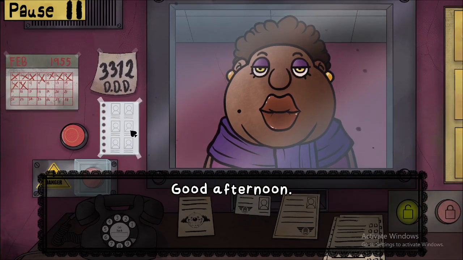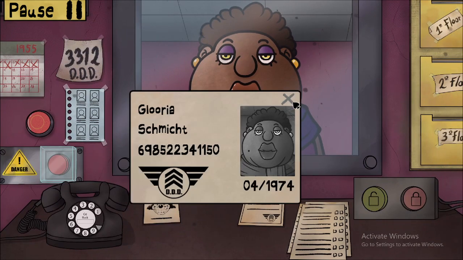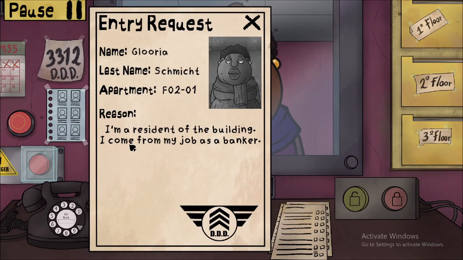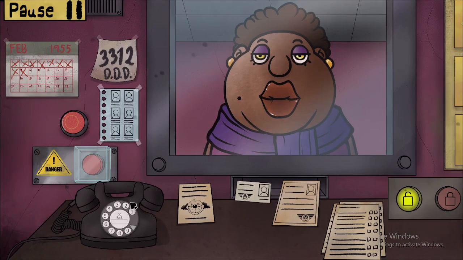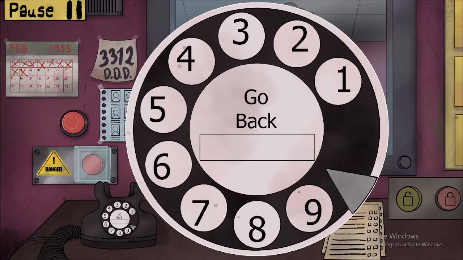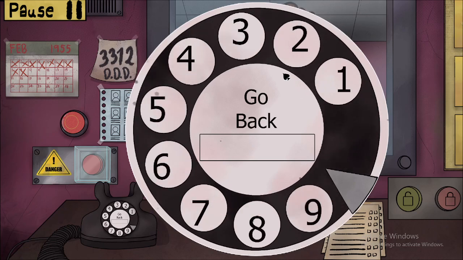Good afternoon. Okay, you're not on the list. 1974, okay. I'm a resident of this building. I come as a banker. Are you a banker? Front face, mole on the right cheek. Always the mole. So the mole's there this time. Call your husband. No, he should be home. Oh, wait. Didn't I call you earlier? Oh, shit. This one actually might almost got me.